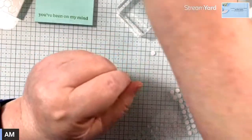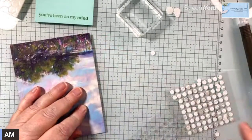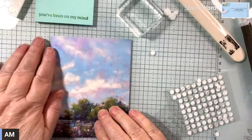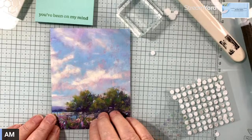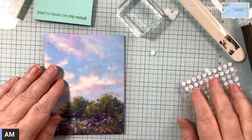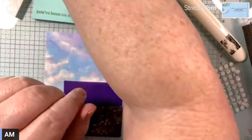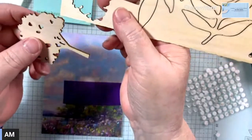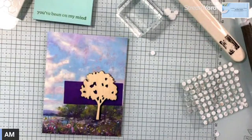Okay, now let's do this one. And we will get my this one. And I didn't really want to cover this part up, but that's the way they've done it. Yeah, no, I do. We'll try colouring it, see how it looks. Okay, so for this one, more vellum. Vellum and the tree. Clear glitter embossing powder, maybe. And then let's just see here.